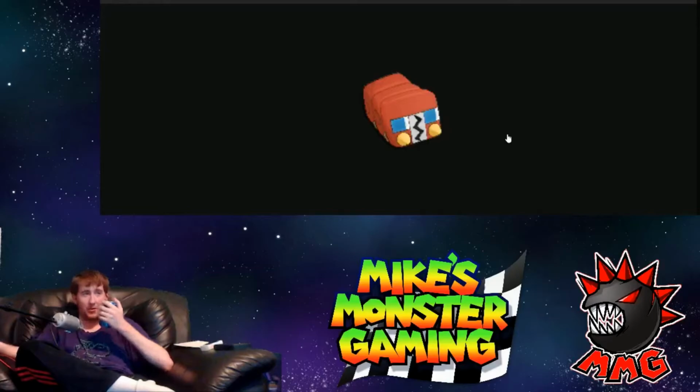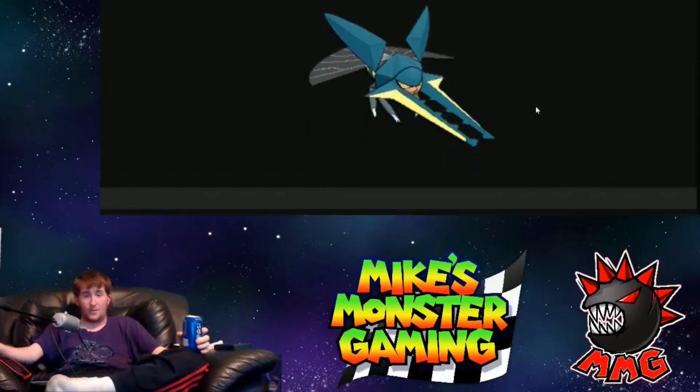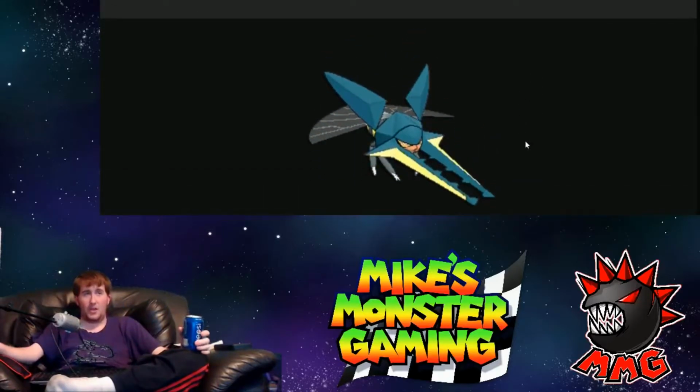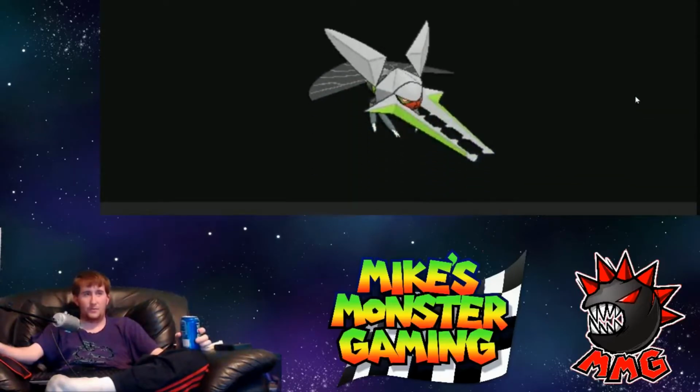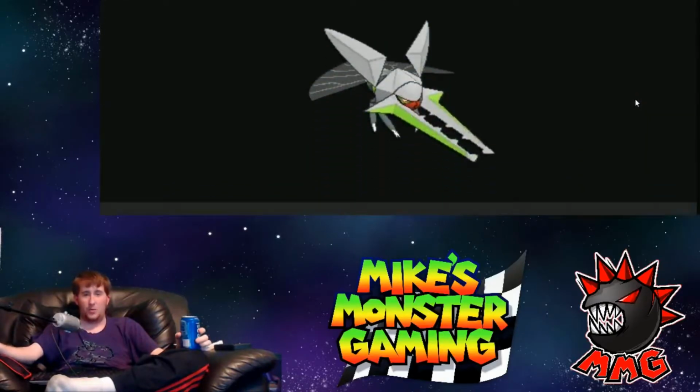Again, I'm not too interested in this one, but I'm trying to show them off. There's a lot more in this list though. I'm literally trying to make this as quick as possible. And then we have the final form, which I think looks pretty cool with the green aesthetic. But its shiny form kind of confuses me a little bit. Again, you went from a red aesthetic for the second form to a green aesthetic, I guess?